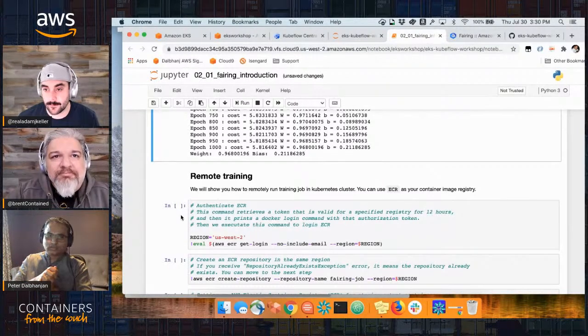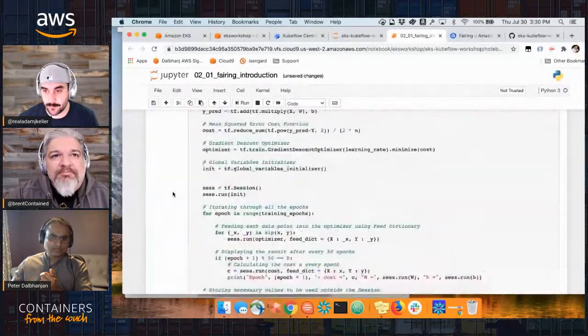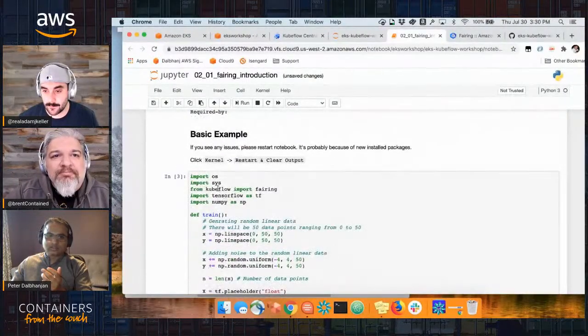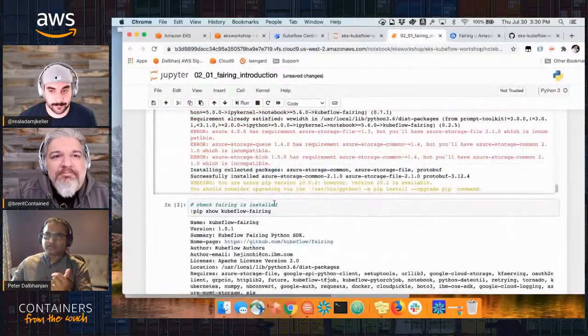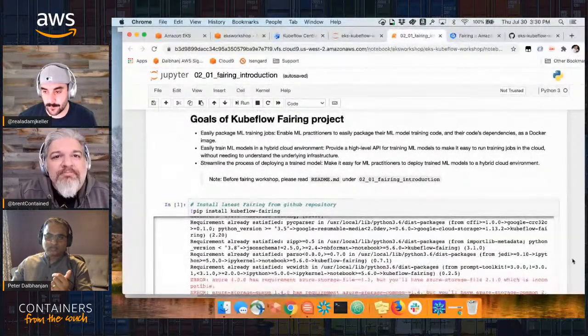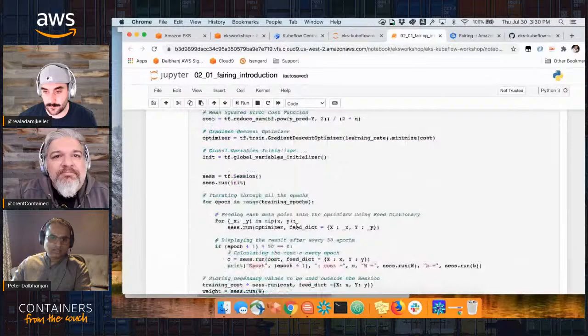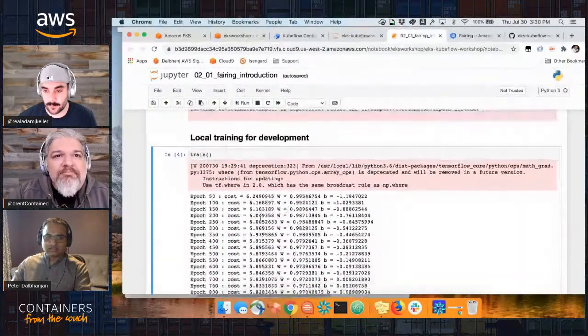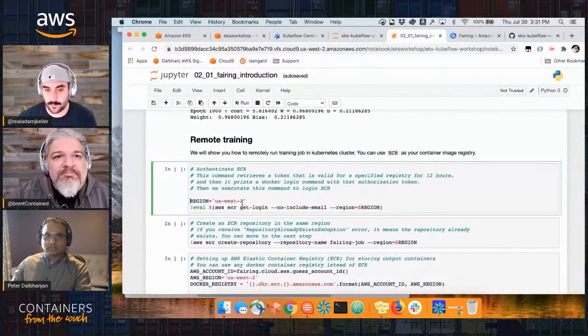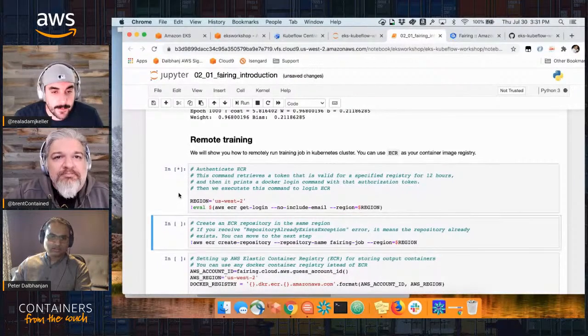Now what we'll do is we will take the work that we had written, which is essentially the algorithm itself, right? And then things that we installed, the libraries, packages like Kubeflow fairing, these were the things that we installed. So we'll capture all of that, and then we will push it as a Docker container. In order to push it as a Docker container, we do have to create a repository on ECR, right? So here we tell, I'm using US West 2, and I'm going to authenticate with ECR. So let's go ahead and do that.